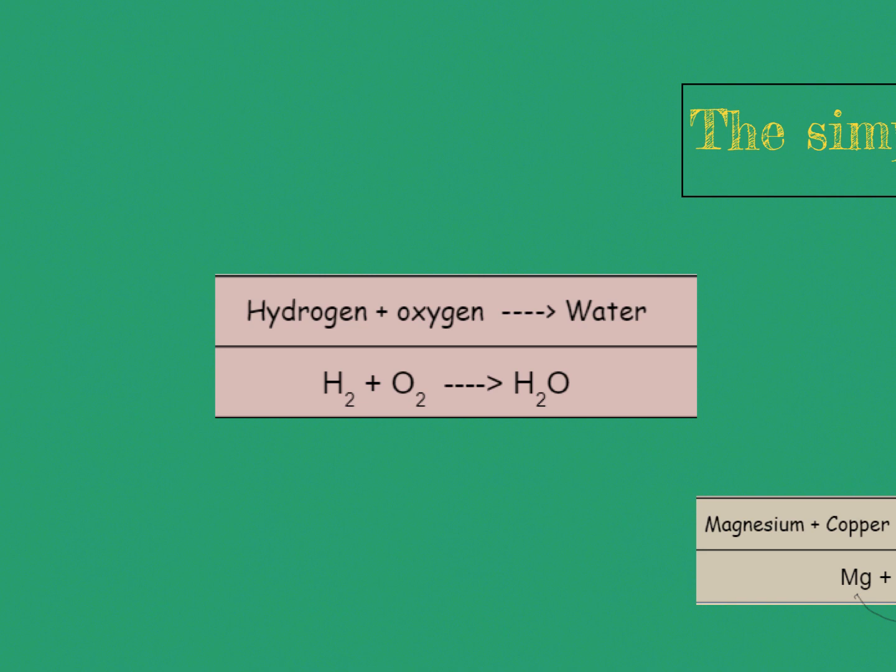Next definition of redox, we're going to ramp it up a little bit. It's still just as easy to identify, but you're right. If you're sitting here thinking this is easy, you're absolutely right, it is. The H2 has gone to H2O, and the O2 has also gone to H2O. Now you might be thinking, hang on a minute, there's only one product at the end. What's happened here? Well, H2, did it have any oxygen to start off with? The answer is no, it didn't.